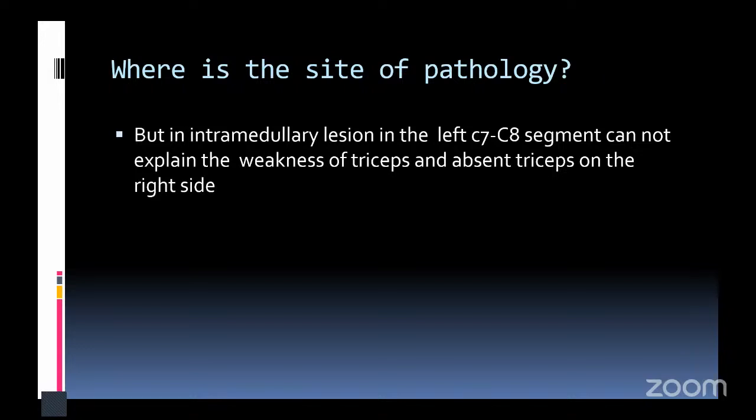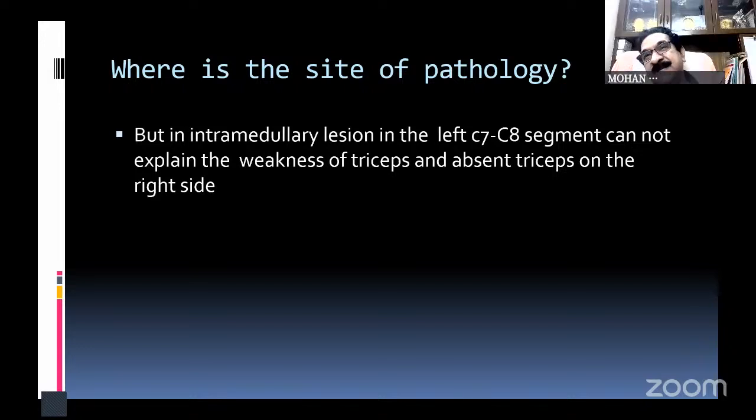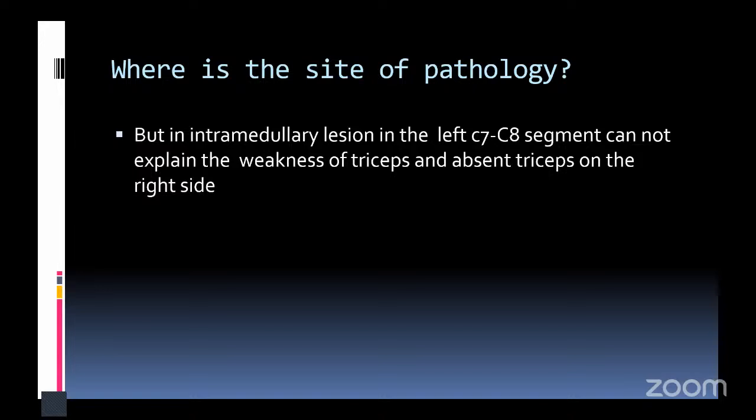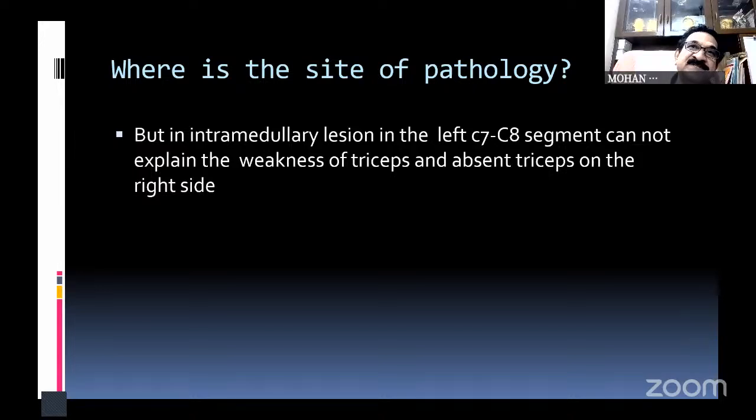Anterior horn cell involvement, sir. Yeah, correct. Ipsilateral involvement means if the lesion is in the left side of the cord, you expect left side weakness to be affected more than the right side, if at all. Yes, sir. But here the right side is affected without much affection on the left side. That is not difficult to explain with an intramedullary lesion confined to the left side of the cord.